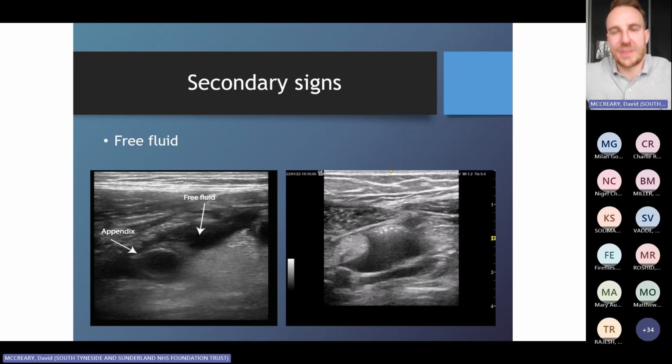But I've also had some examples where there's lots of free fluid hanging around. And I had a case just at the back end of last week, a few days ago, with this huge area of localized free fluid, but the child just wasn't very tender, had a bit of vomiting, and a few features did not feel like appendicitis. So I called that as actually not appendicitis and said, we'll do your bloods, we'll ask the surgeons to review you, but I didn't feel worried enough that he should definitely go to theatre or come in, because after having a good look around, I couldn't really find anything other than just little bits, and actually a large amount of free fluid, but we might not always get our answer why that is.